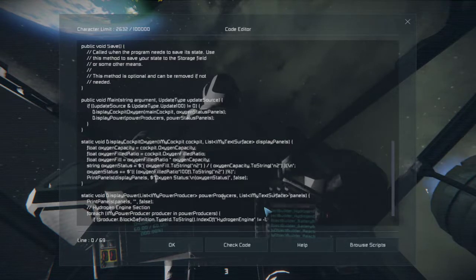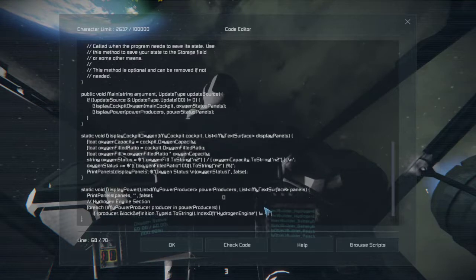So the way index of works is it returns -1 if it's not in there. Forgot to close a parenthesis there. That would have been a problem. So if the hydrogen engine is not -1, it means it is part of the type ID, so it is in there.